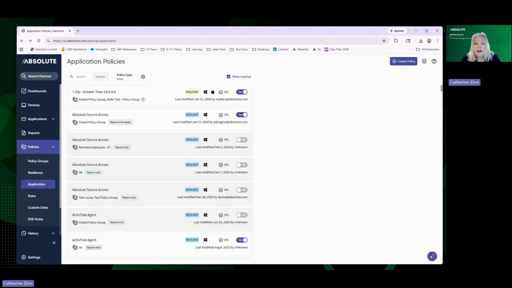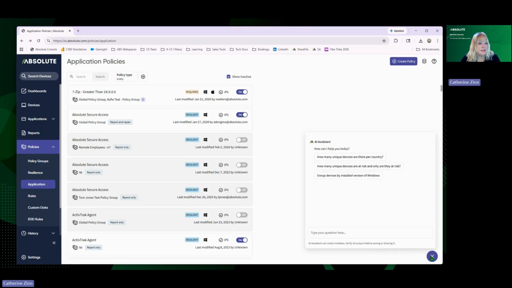And then our API has new endpoints for custom EDD rules and scan management. So if you are using our APIs to integrate with any of your ticketing systems, inventory systems, those fields are now available. And finally, our assistant has had some improvements, like a better understanding of time and dates now. So if you say, show me devices that have not connected in 2 months, it'll now understand what you mean by that.